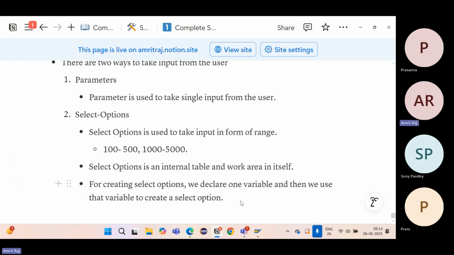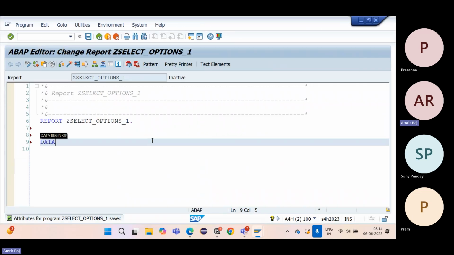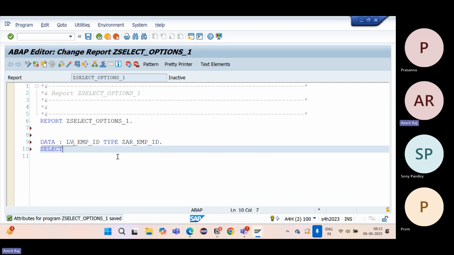First, we declare a variable. For employee ID, I will declare a variable lv_employee_id, type its data element. And then I will use this variable in SELECT-OPTIONS as employee ID for the variable.